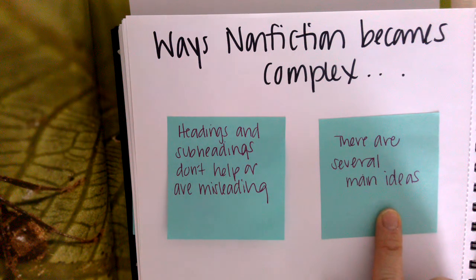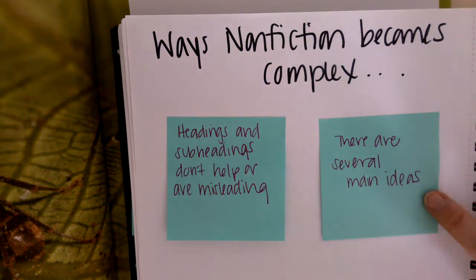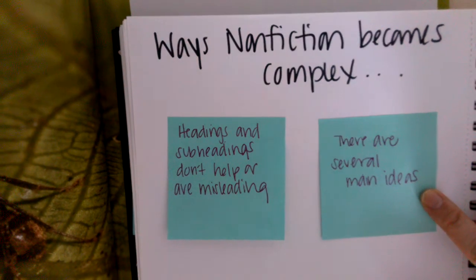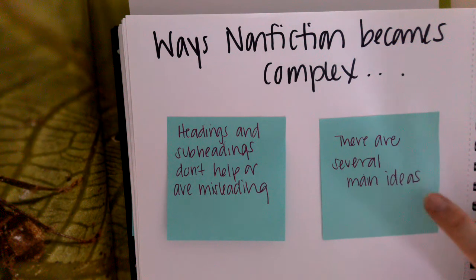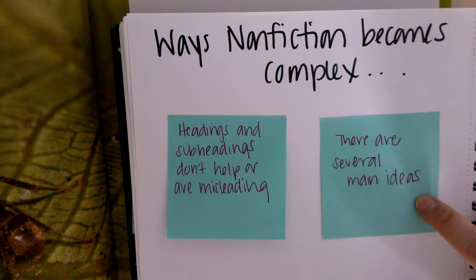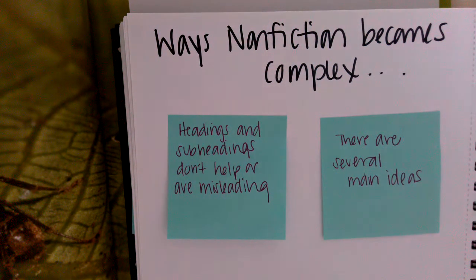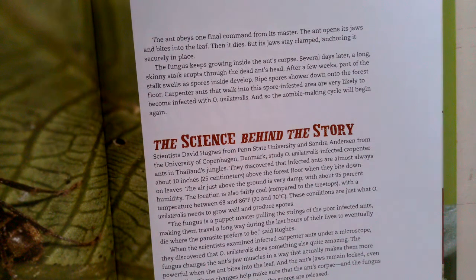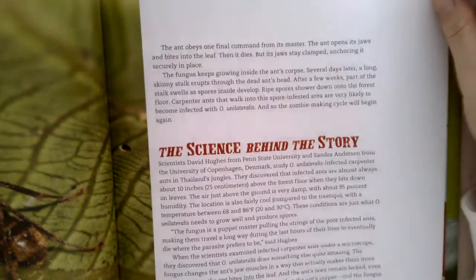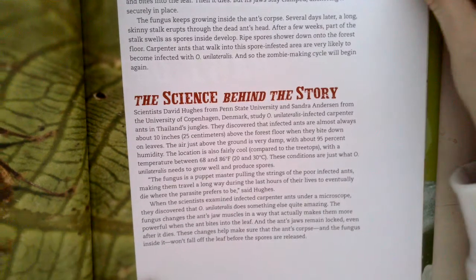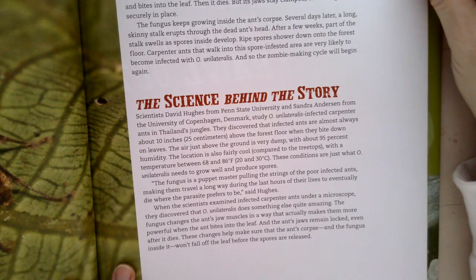Now, you can do this multiple ways. You can read a chapter, stop, jot down main idea. You can read a couple of sections, stop, jot down main idea. But the important thing is we need to make sure that we know there are several main ideas. There are lots and lots of different things that the author or the text is trying to teach us. So it's okay if we have different ideas, several ideas. That's a good thing. That means that we're paying attention. Okay, so let's keep reading, finish this last section here to see what else we're noticing about main idea. And then we're going to actually tackle main idea to see what we come up with.